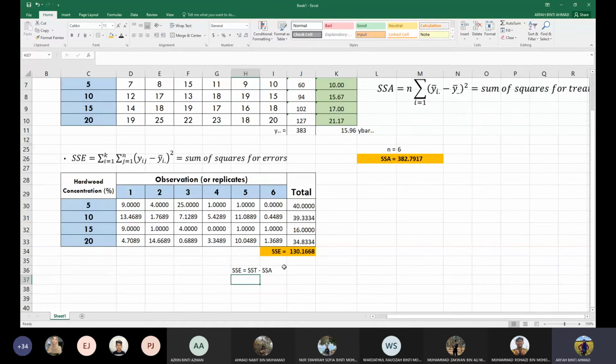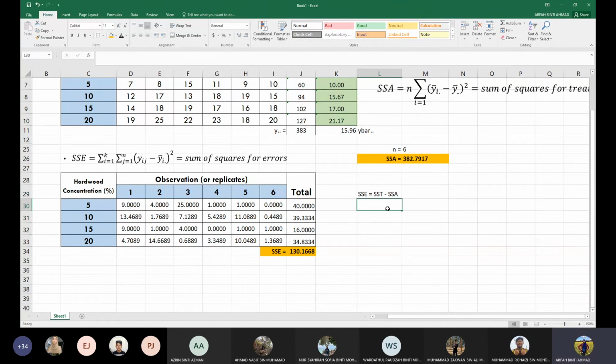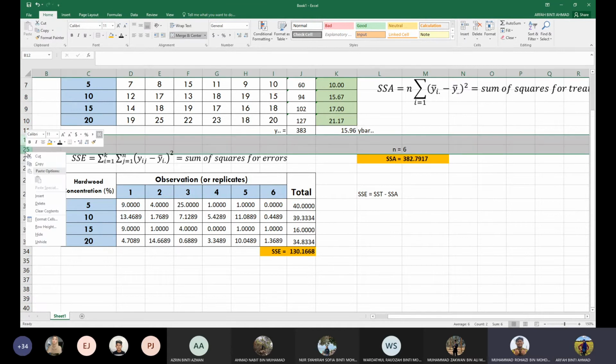So in this case ianya akan jadi sama dengan SST tolak SSA. SST tadi berapa kita kira? 512.8823.